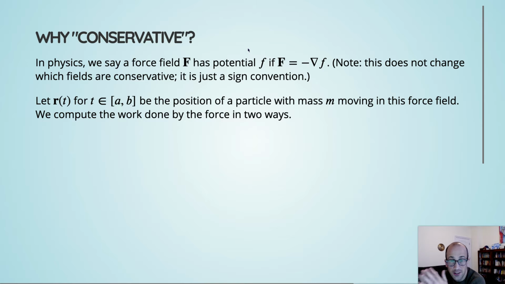If a vector field is the gradient of a scalar function, then it's the negative gradient of some other scalar valued function, the negative of the first one. So this doesn't change which vector fields are conservative and which ones aren't. It's just a convention to say the potential is the negative, and the negative gradient gives you the vector field. This argument is sort of an argument for that convention, but we could avoid that and we'd get the same derivation, just with different conventions.